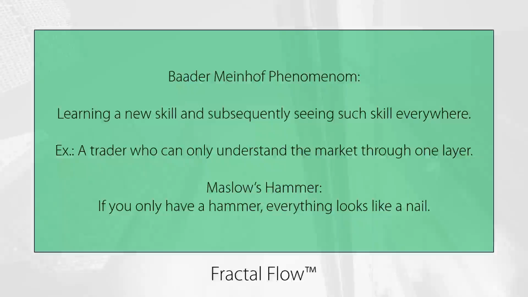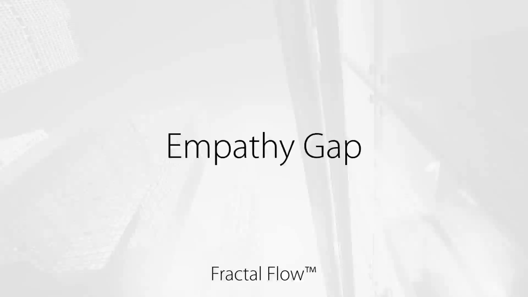For example, a trader like this can only see the market through the light of one specific indicator, and he cannot begin to understand the market in a multi-layered fashion like we've been trying to do over this course. This is usually a reflex of having poor information about the market. One of the goals of this course is to make the Baader-Meinhof phenomenon a little looser by showing you how a market should be analyzed from different angles and different types of analysis.